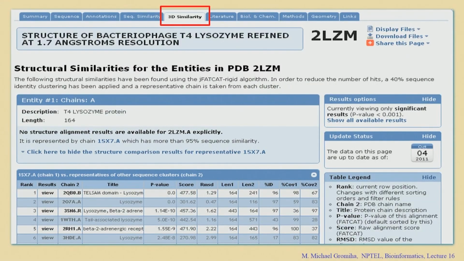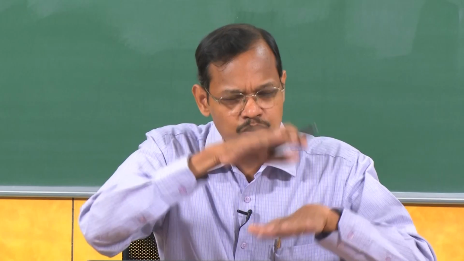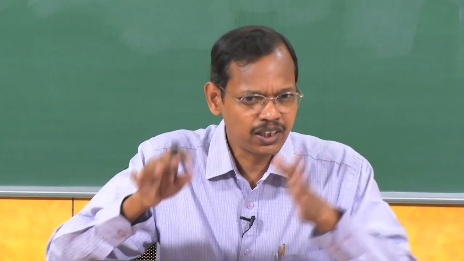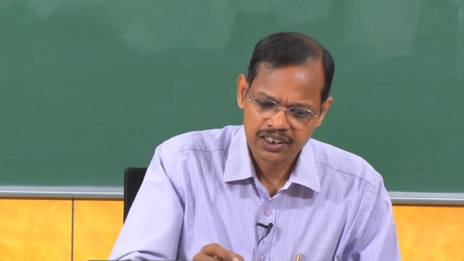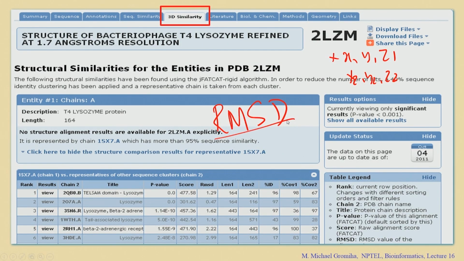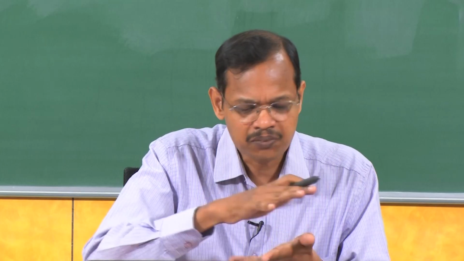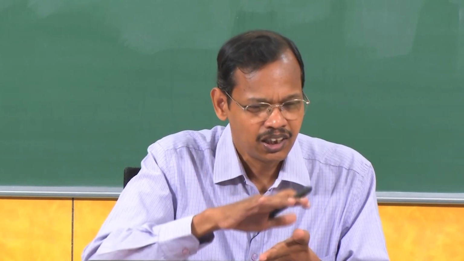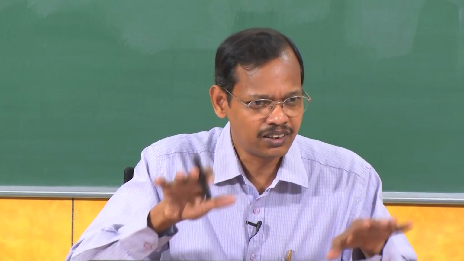They define this based on the term RMSD, that is root mean square deviation. Here we have the coordinates x1 y1 z1 and x2 y2 z2. They can get the distance when they superimpose the structures. There are several atoms, or several C alpha atoms. For each case we calculate the distance, and finally they get the root mean square deviation. This will tell you how similar these two structures are. If the structures are similar, is the RMSD low or high? Low, right. If it is low, the structures are similar. If it is very high, then we say they are not similar.